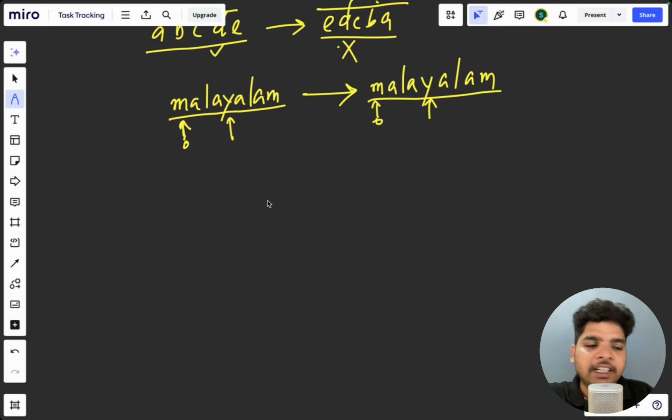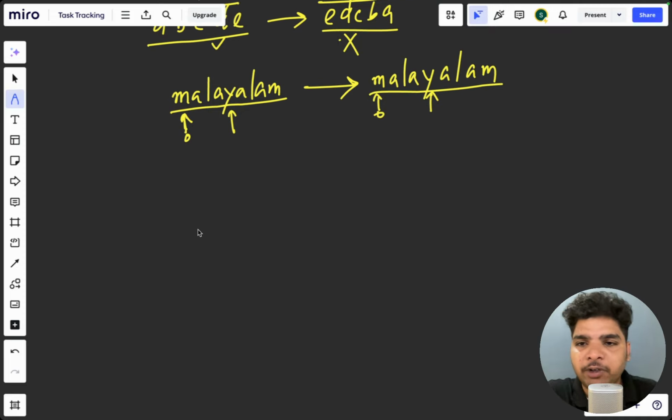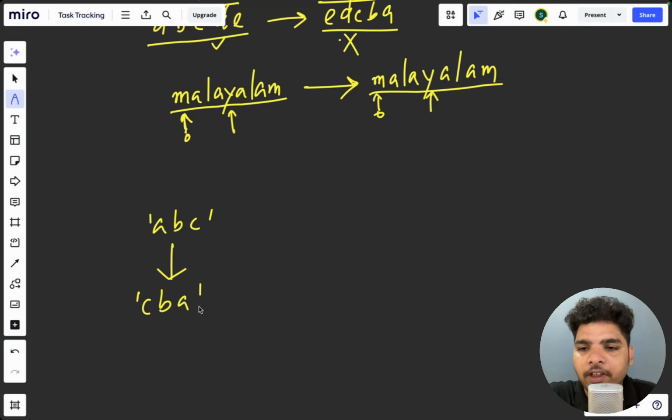The one brute force solution that comes to mind: suppose you are given a string, let's say A, B, C. The first thing could be to reverse the string, let's say C, B, A. So this is the actual original string, this is the reverse string.